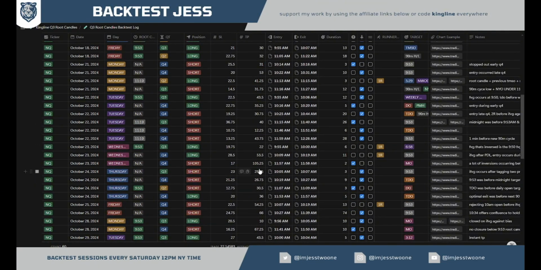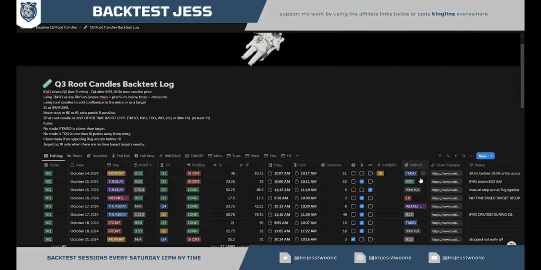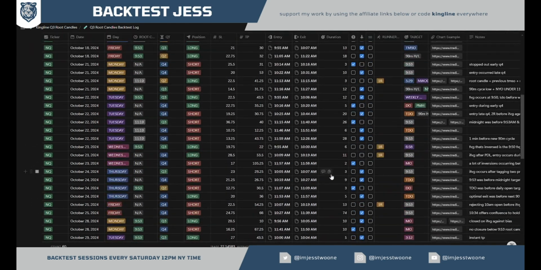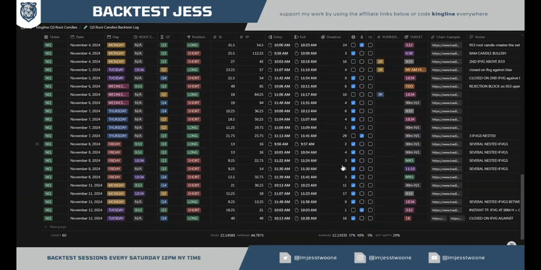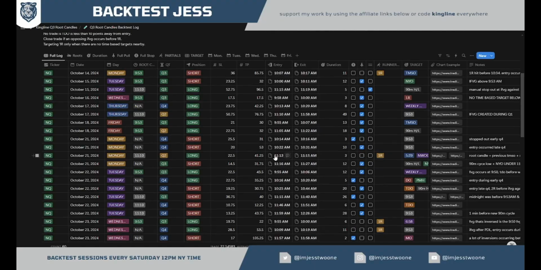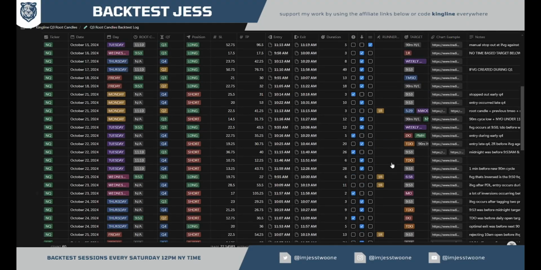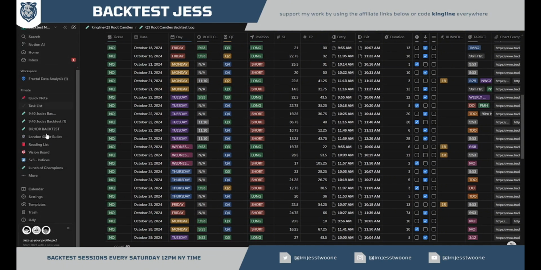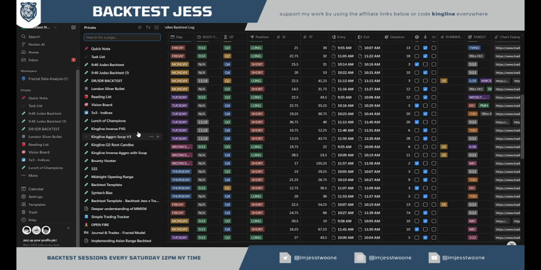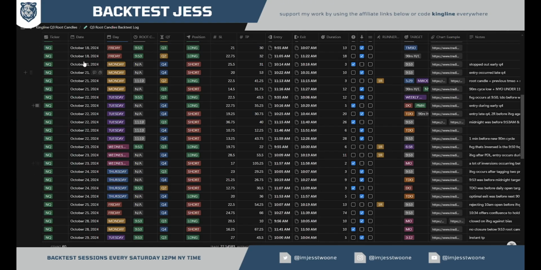I'm probably going to lock this as is. No, I'm just going to add on. We already know that we did 60 reps. We're going to add to this table. Obviously, the first 60 reps will not have the TMSO rule, but we'll see how price develops. I'll be able to check the first 60 reps and remove them from the data, and then we can narrow it down to the future reps. For example, in the previous backtest for all the Q3 tests we did, I made a new sheet for every single one. I'm not going to do that this time. I'm just going to keep adding on to the same exact sheet so that we can keep racking up the reps.